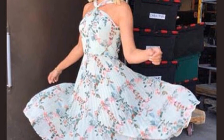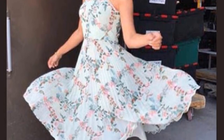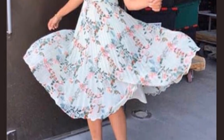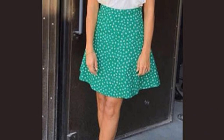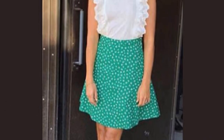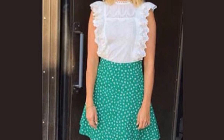Holly opted for the pink shirt dress from High Street Retailer Rice for Monday's show. The dress, which is usually £175, is currently on sale for £95. The summery dropped waist dress with peplum hem and linear print is a departure for Holly, who has been seen wearing lots of floral prints in recent weeks.